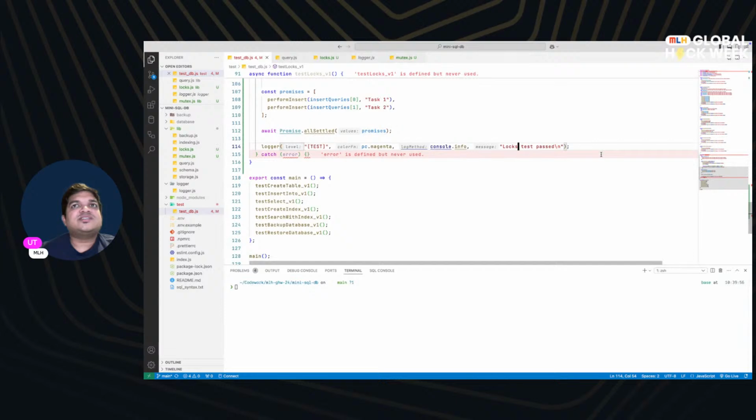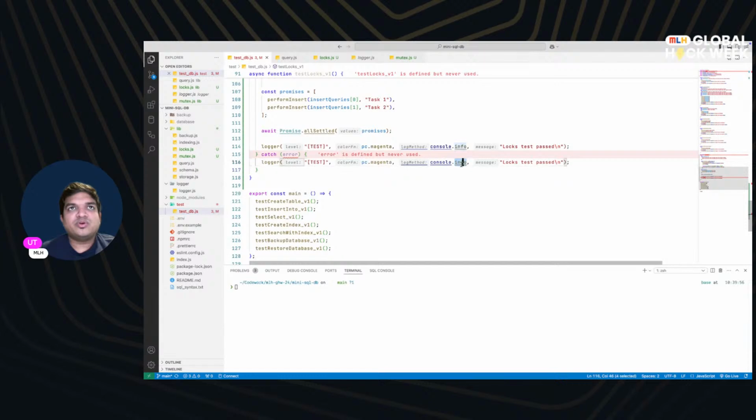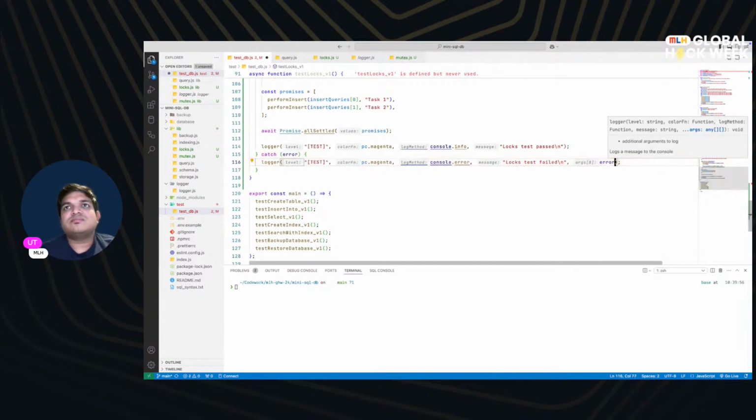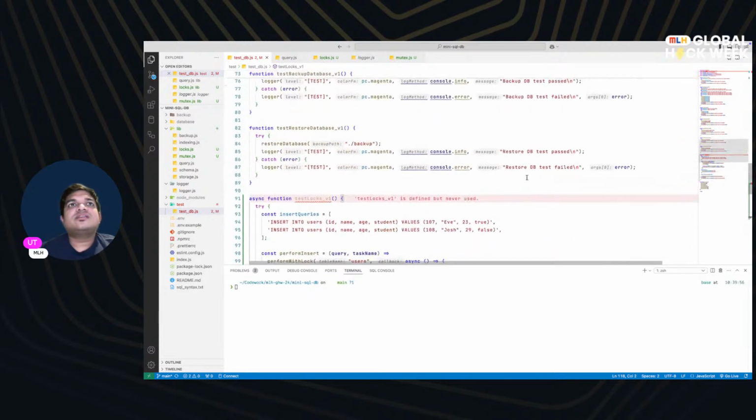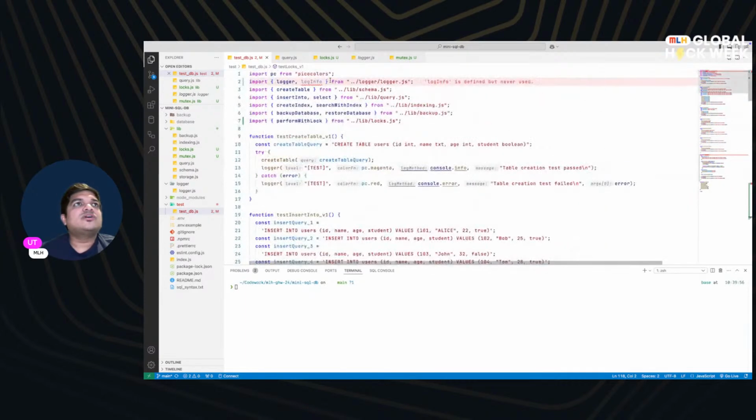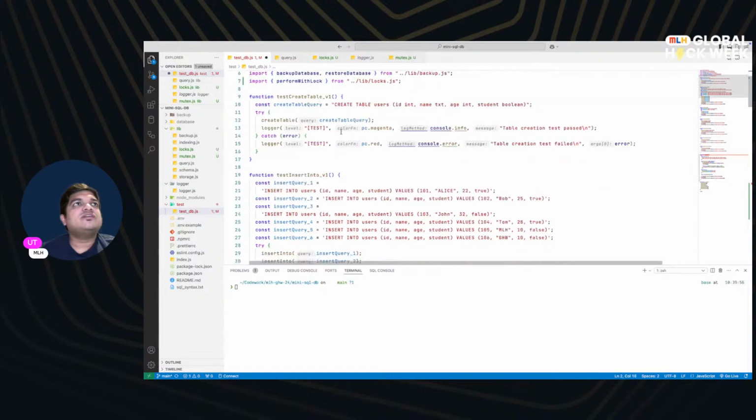Else we can simply log the error. This would be console dot error, locks test failed, comma, error. Okay, this looks good. Don't need the log info right here.